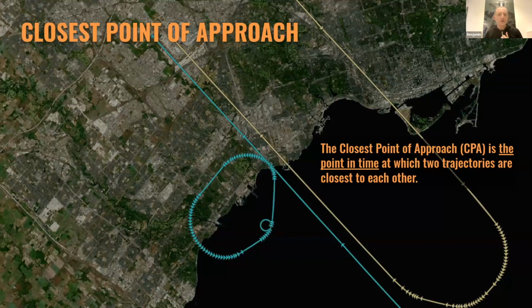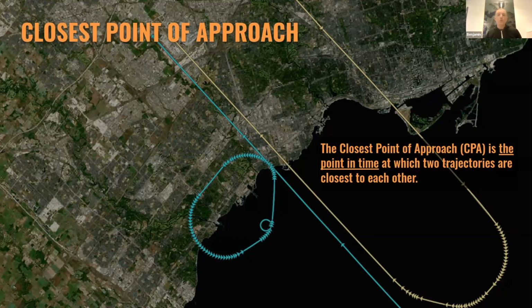And just before I talk about 4-dimensional intersections, I'm going to introduce one final concept in this talk, and it's a concept called the closest point of approach. And this is something that you can find in PostGIS itself. I think closest point of approach is almost a bit of a misnomer, because it's not actually a spatial point. It's the point in time at which 2 trajectories were closest to one another. So if you look at the yellow path, the yellow plane and a blue plane, and I say, hey, when were these 2 planes closest to one another? Well, you can't just look at the spatial part of this and say they were closest at such and such point of time.